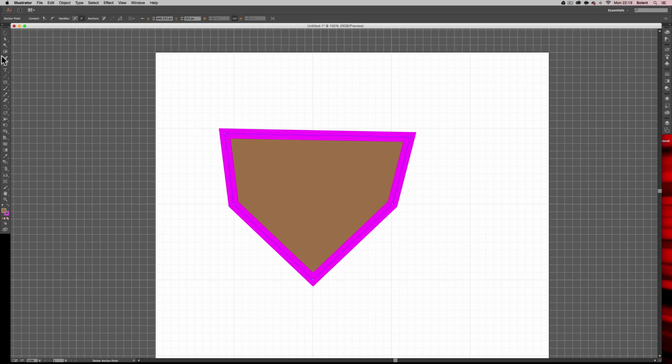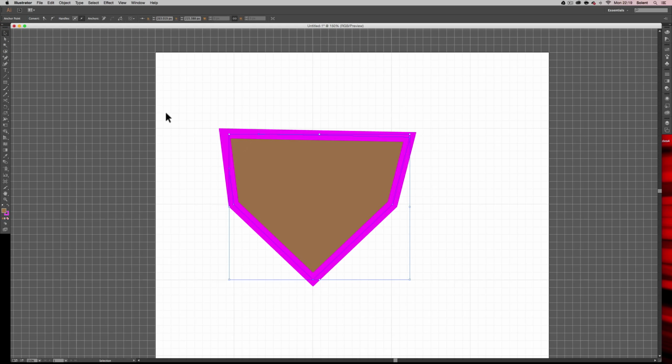Now I may want to go back and select another anchor point. If I select an anchor point here and an anchor point there, I can go down to where it's got the eraser, go to scissors, and click at this point and then at that point on those anchor points.